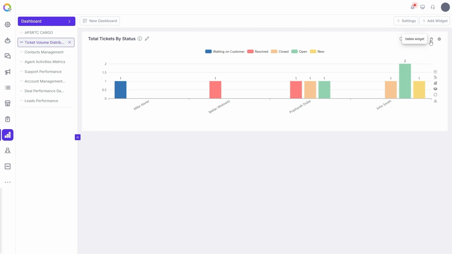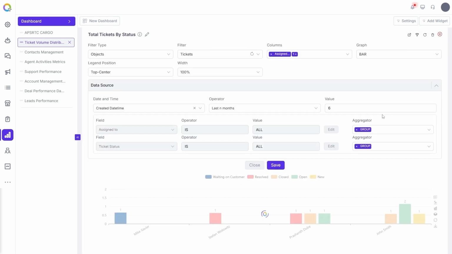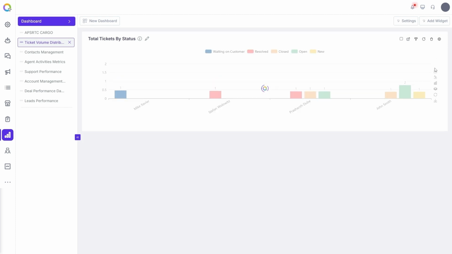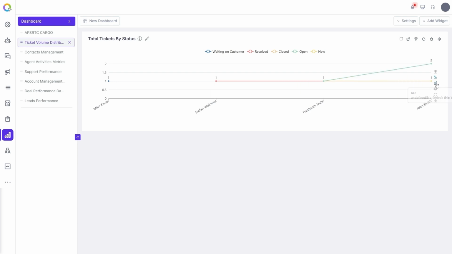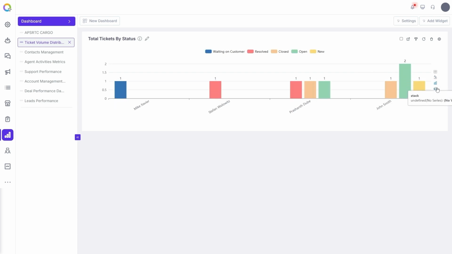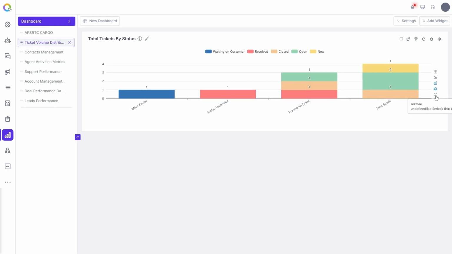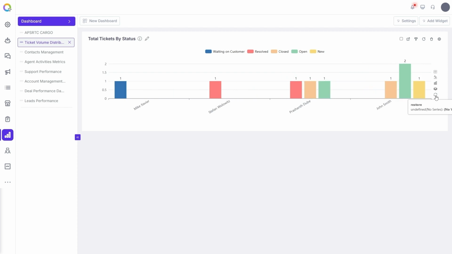If you need to update any configuration or adjust the fields, you can click the Settings button inside the widget and make changes. The dashboard will refresh according to the new setup the moment you save. Against the widget, you'll see view switching options. You can toggle between Data View, Line View, Bar View, Stack View, or restore back to the original configuration. You can also download the widget image directly to your system.